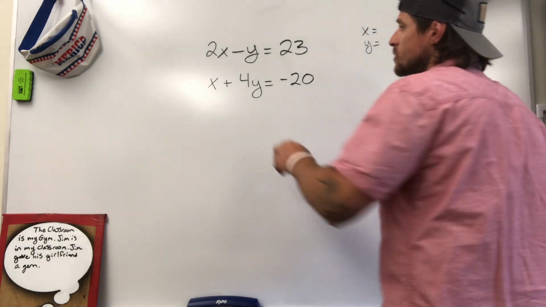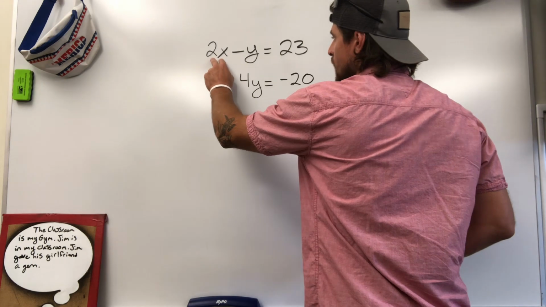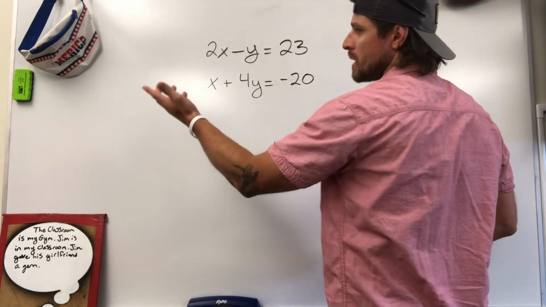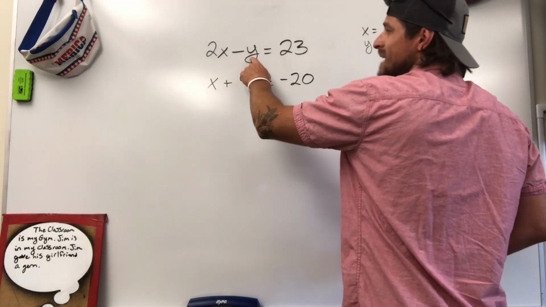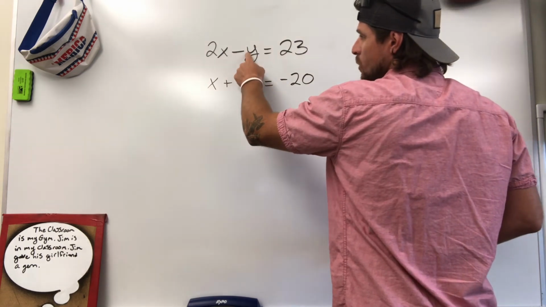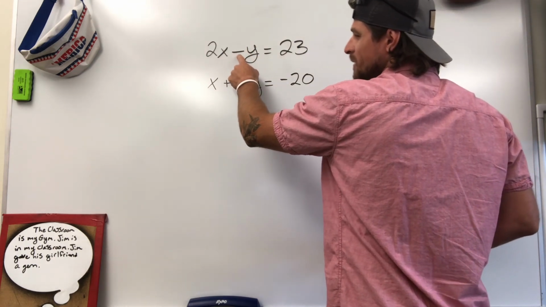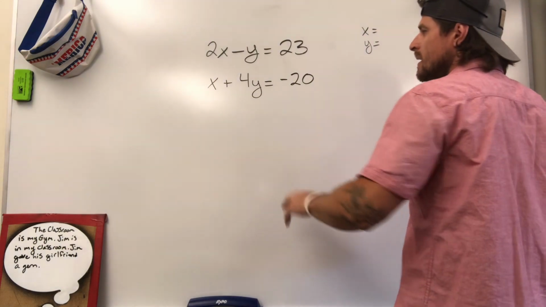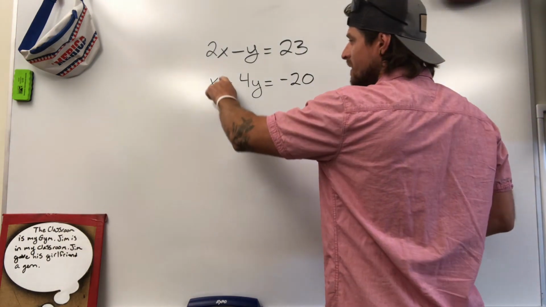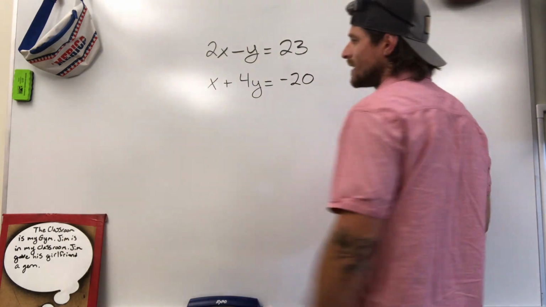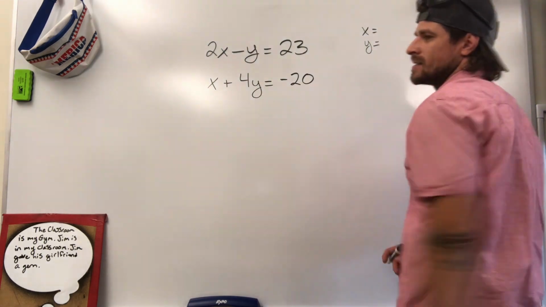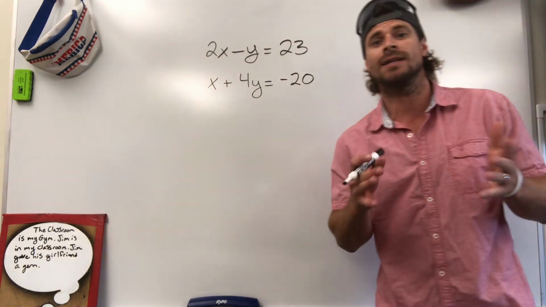So I like to tell my students to look at each one of the terms. You got 2x, it's got a 2 as a coefficient, probably not the one I'm going to go with. Y is isolated in a sense. It doesn't have a coefficient other than 1, but it is negative, which means we'd have to get rid of that. X, see how x is just standing all alone by itself, all lonely out on an island? That right there is the one to isolate. That's going to be your quickest one to isolate, so let's get started.